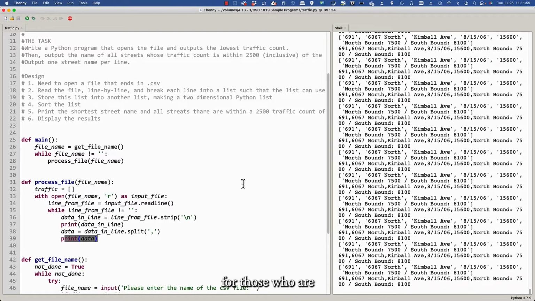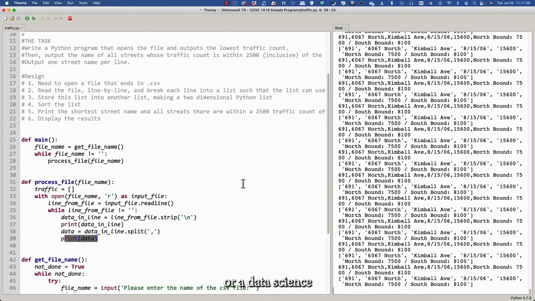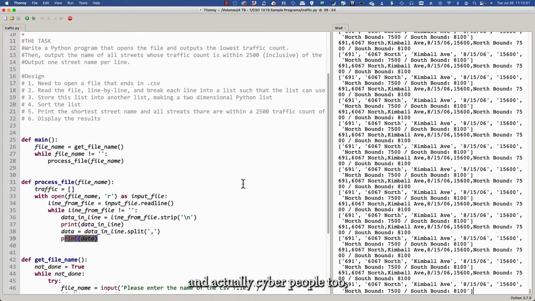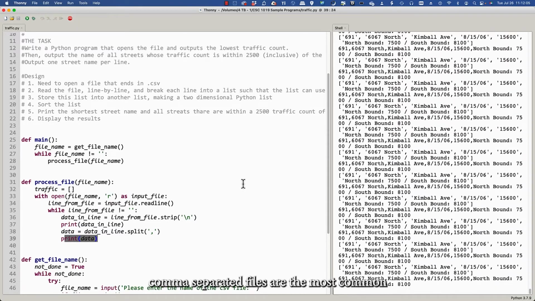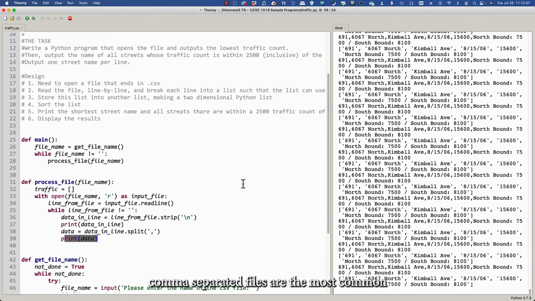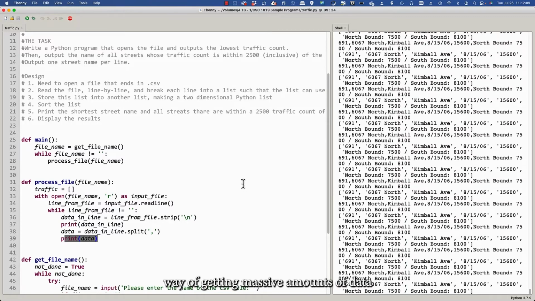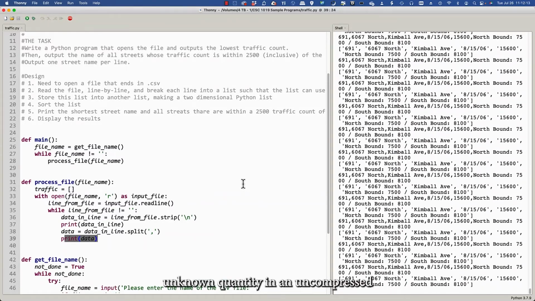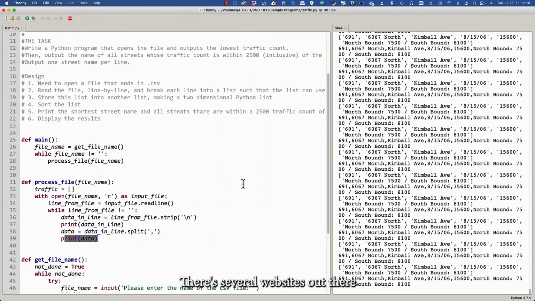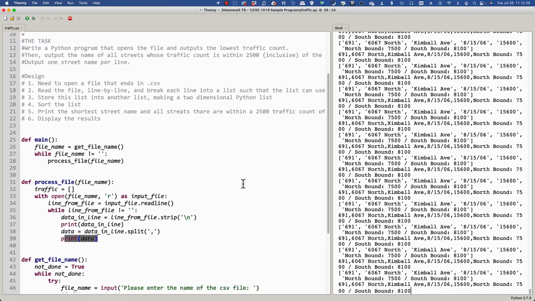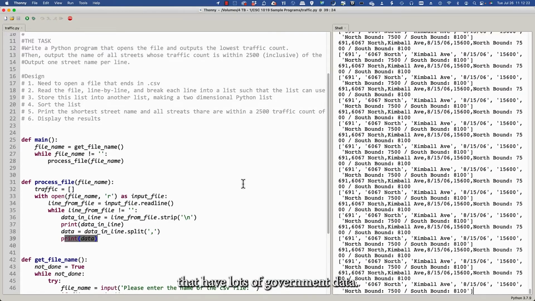As a side note, for those who are interested in computer science or data science, and actually cyber people too, comma separated files are the most common way of getting mass amounts of data in an uncompressed form. There's several websites out there that have lots of government data.